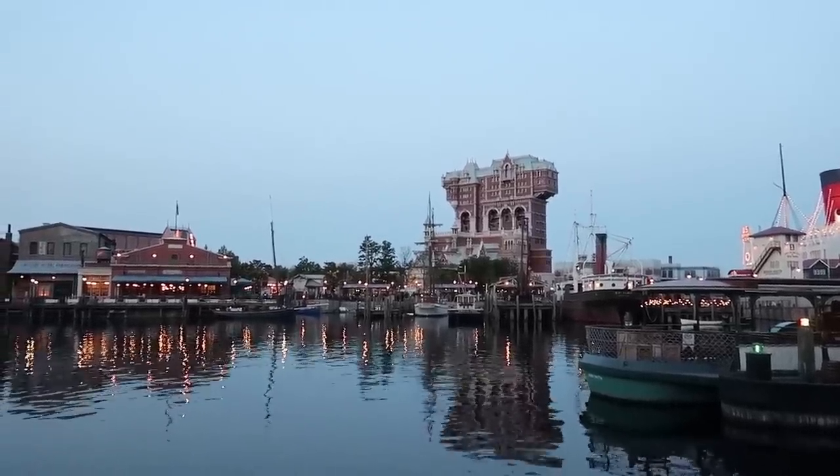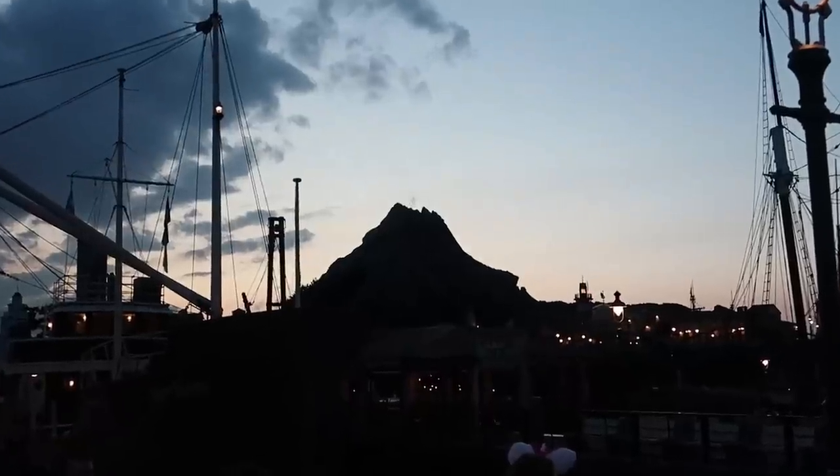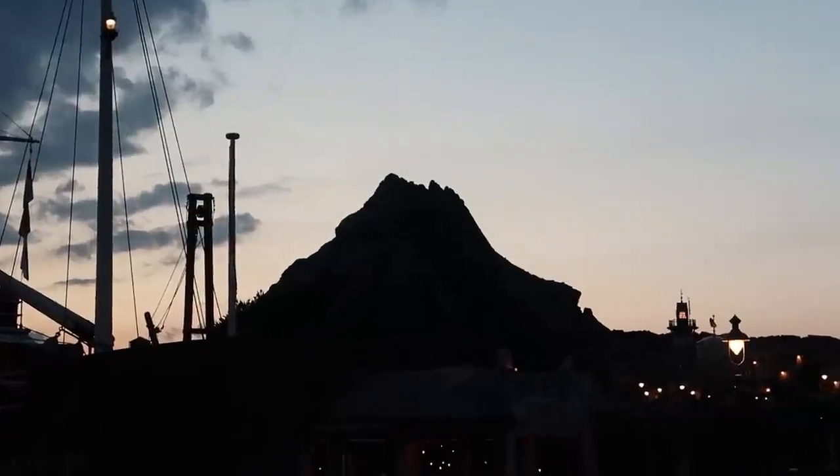Maybe when we come back to this park, we can meet Duffy. Yeah. Maybe we can come really early and just run straight to the back. This will be like our Pandora. Yeah. It's very picturesque here with the Hightower Hotel off in the distance. Where volcanoes started making noise.